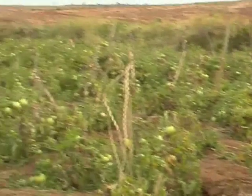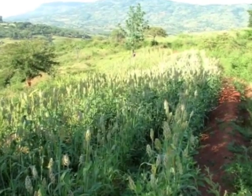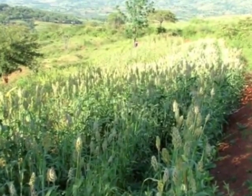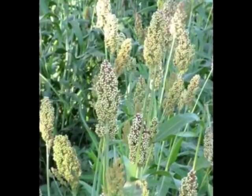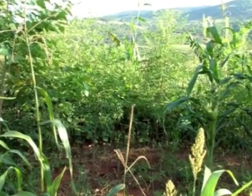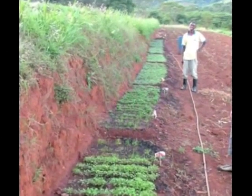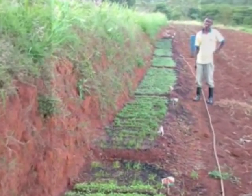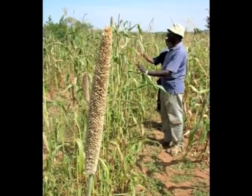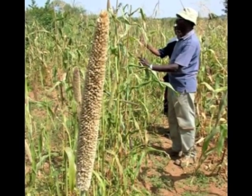In addition, Excellent Development encourage farmers to grow a wider range of traditional food crops like sorghum, millet, pigeon peas and cow peas, reducing the risk of failed harvests, particularly as their species are more suited to dry areas. Demonstration plots are set up and tended by each self-help group, enabling them to grow seeds to distribute to all their members.